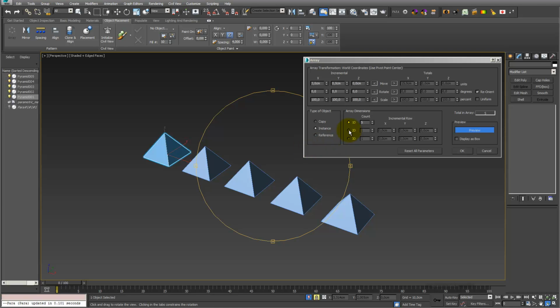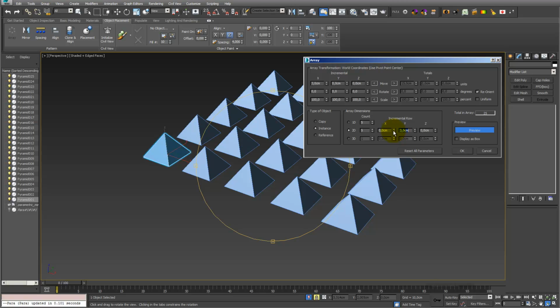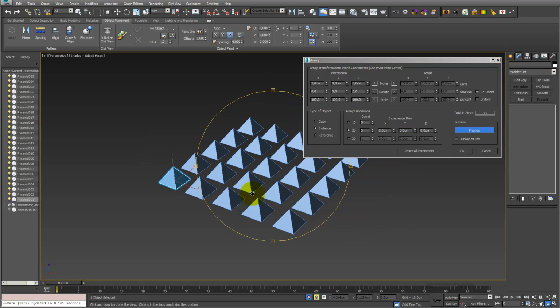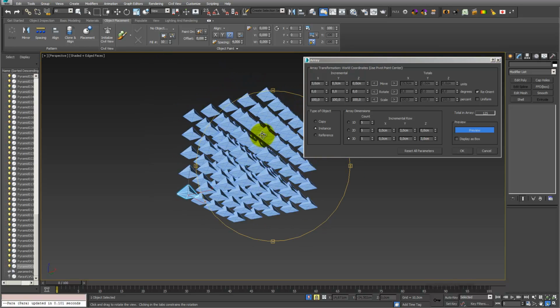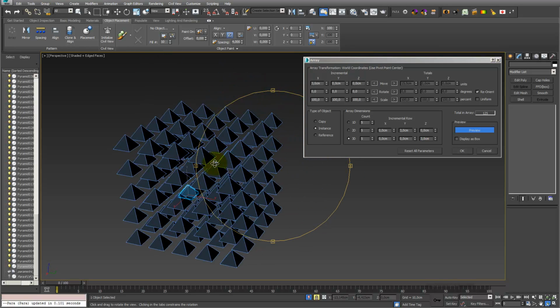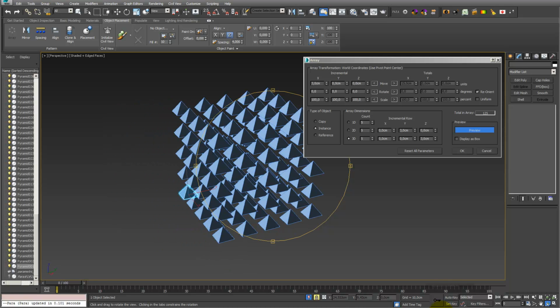If I go into my 2-dimensional array and also say I want to have a count of 5, and I enter 3 centimeters in Y direction, then you can see this is my 2-dimensional array. And the 3-dimensional array again, 5 objects and now 3 centimeters Z direction, and here you can see a 3-dimensional array, and this is the same way of how Power3D works.